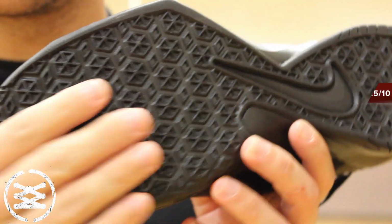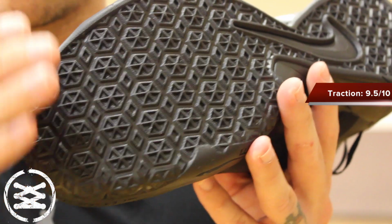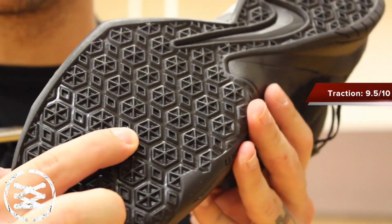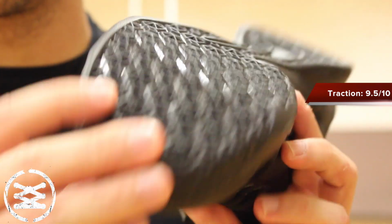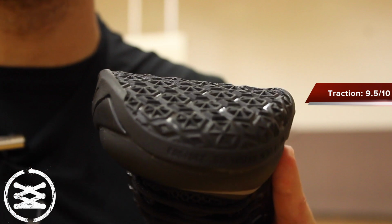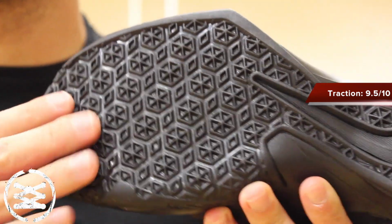All right guys, so here is a look at the traction pattern. Definitely an unconventional pattern, but this thing was really awesome. It worked well on a variety of courts and surfaces. This little peaked pattern was great. It was almost like you had little cleats, not cleats, but little spokes on the bottom of your shoe like a cleat would. And it didn't trap or maintain dust or anything like that, so very little wiping.